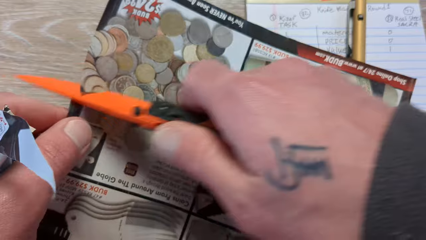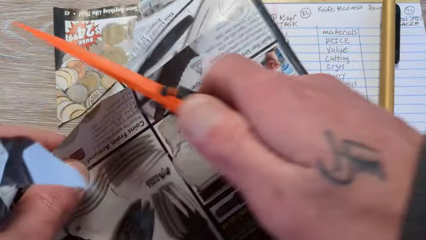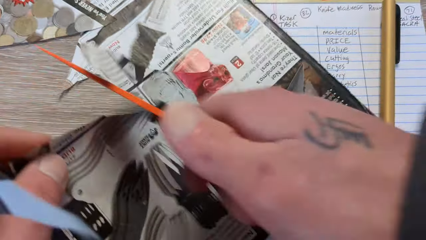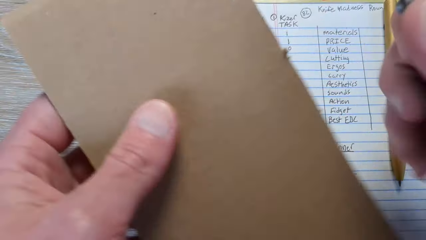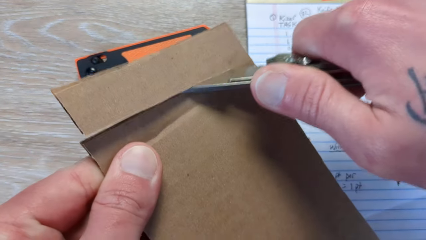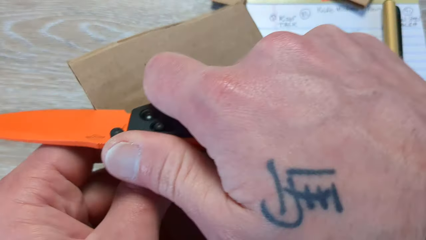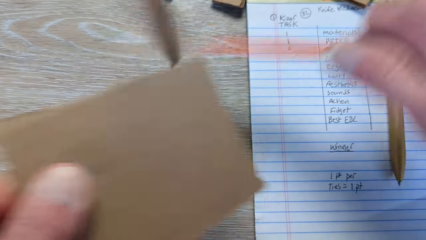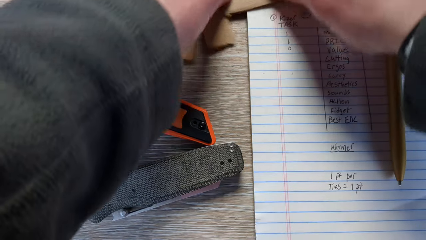But let's see how the Sakra is cutting. The task kind of was giving me a little bit of fits. And I was going to say, this knife guys, the Sakra here, is extremely, extremely sharp. Now, so is that task, so I'm not quite sure why I was having the issue. But that's why we'll do cardboard as well, just to kind of get that real feel. But the real feel with the real steel is that seems a little bit slicier. So we'll just do three cuts on the same piece here. There's three with the task. I don't know, you guys tell me, it really looks like the Sakra just right. I mean, they both go right through it, but this is like butter. I'm going to give it to the Sakra guys.